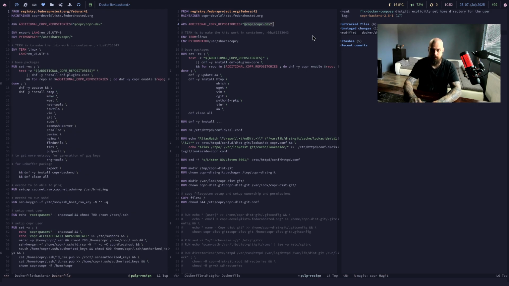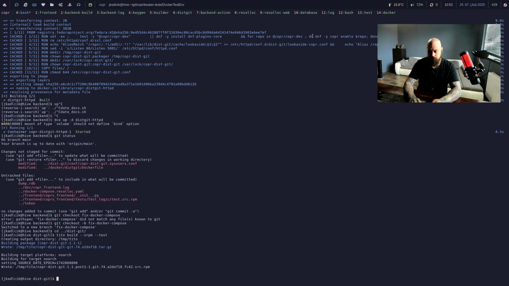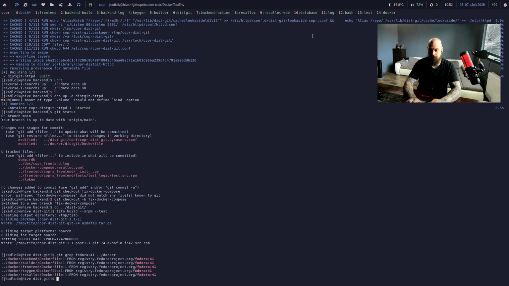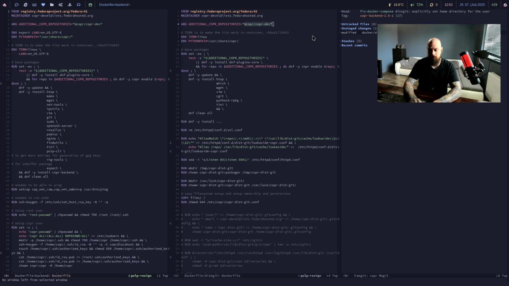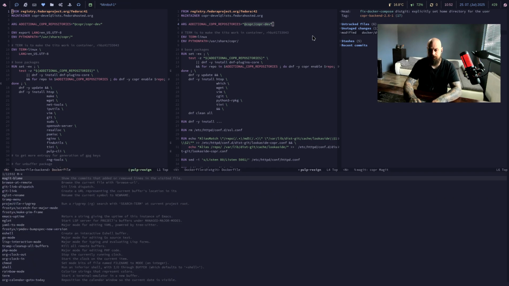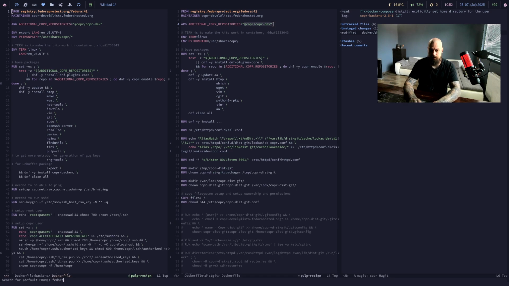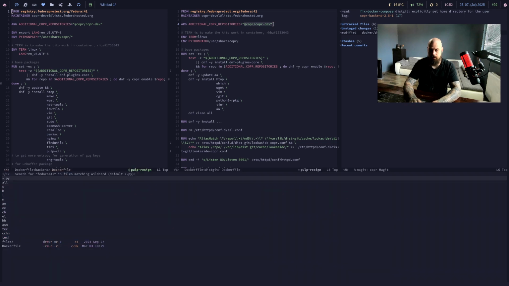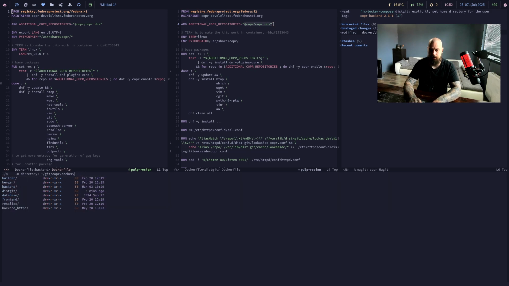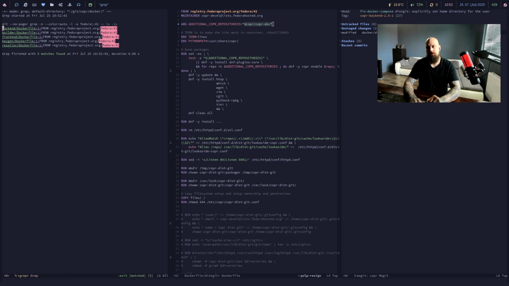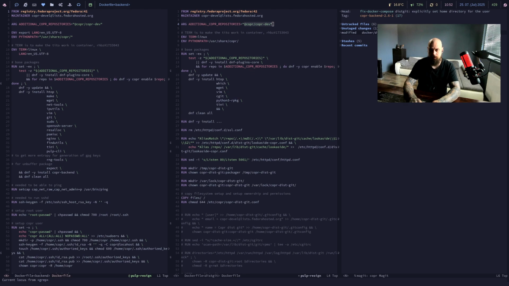So if we do git grep Fedora 41 in Docker, we can see this. And we can even vc git grep like this, Fedora 41 in all files here. So these are the same occurrences, but I can now jump there.